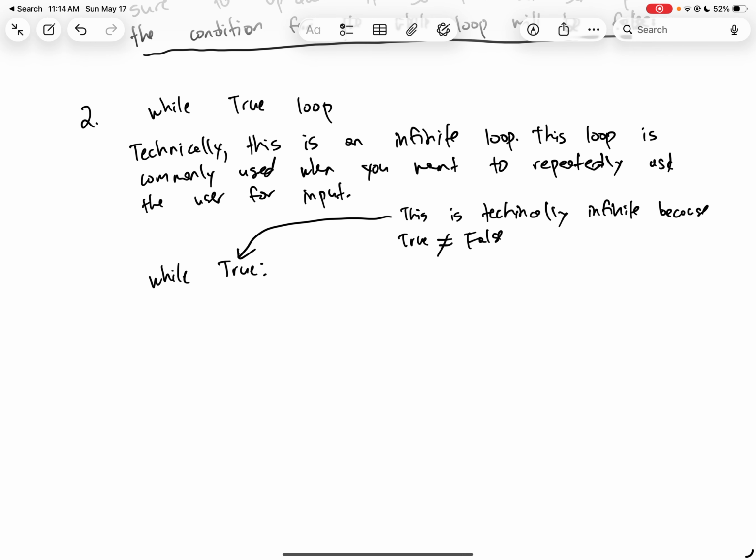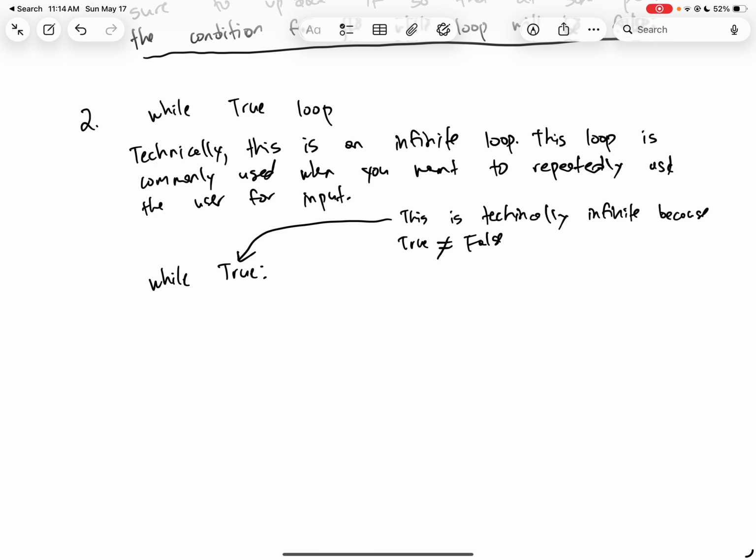And then let's say, for example, I want to ask the user, let's just say course equals input, enter your course, and then you say type done to stop.